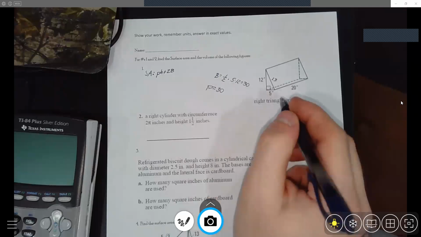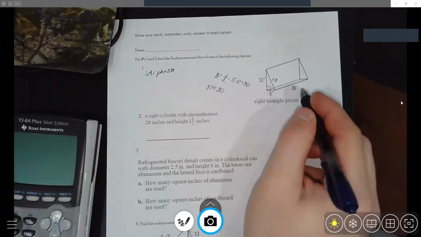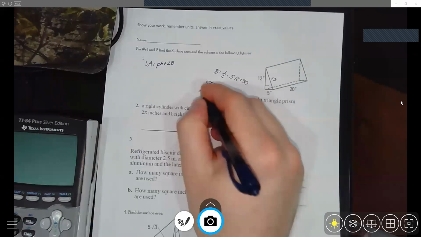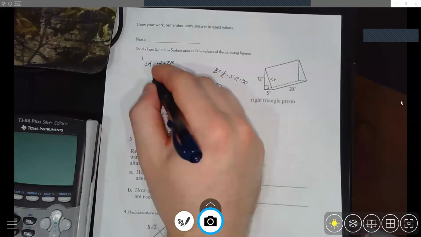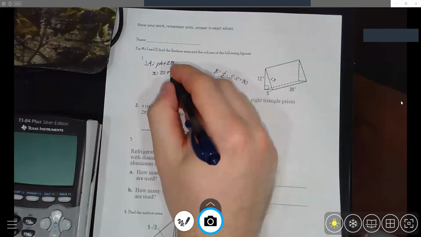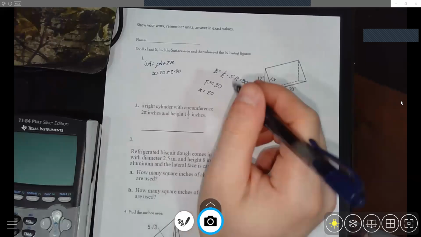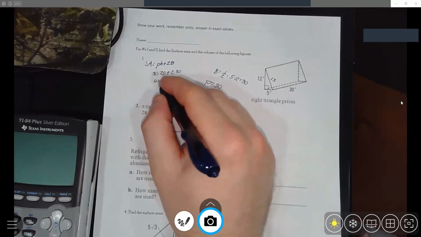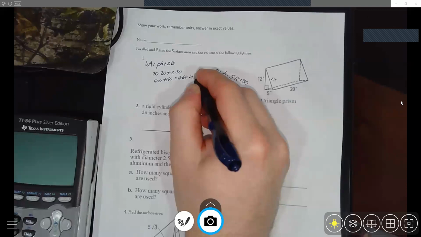And the height is, notice this is 20 inches. Okay, it's all in inches. All right. So height is 20. So just plug into the formula. So perimeter of the base, 30, times height 20, plus 2 times area of the base is your surface area. So 30 times 20 is 600 plus 60 is 660 square inches.